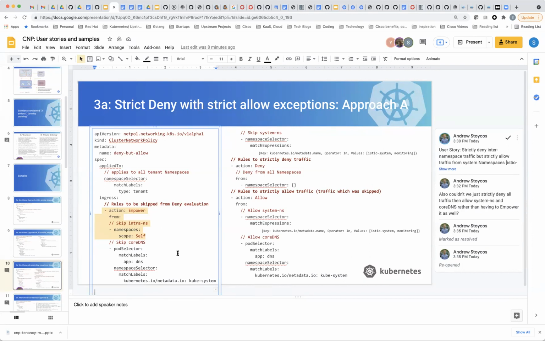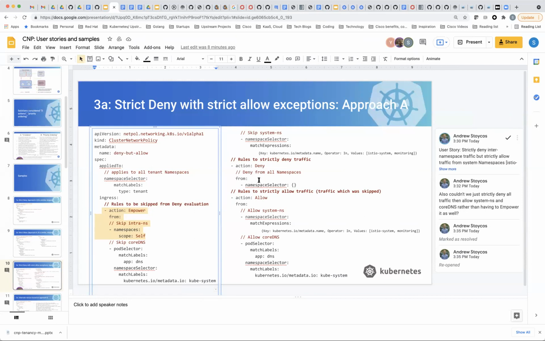The second point is that this empower is basically a deny exception. It's not really delegating. It is just saying skip the denies and then continue doing what you're doing. Because if you're allowing, then you allow. If you don't allow, then you delegate. So this is just an exception to the deny, in which case it should rationally be under deny as a subcategory.